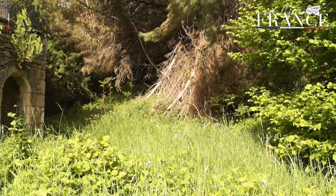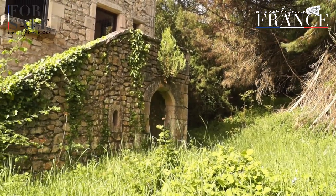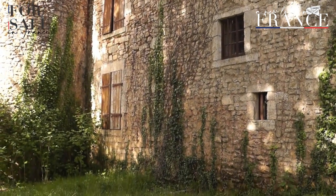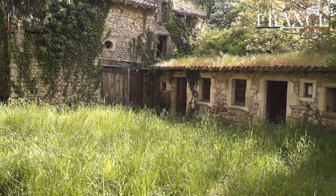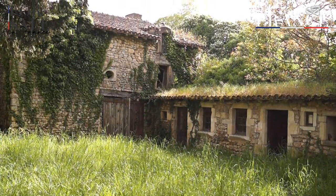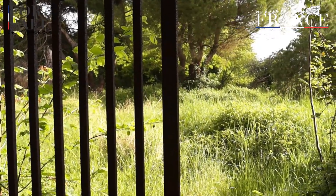You can even go back to Roman times. And where we find ourselves in the Vienne, we're not that far from Poitiers, which is great for airports, but also Poitiers was a big centre for the Roman Empire. There's a lot of Roman areas around here, lots of towns and villages which have got that Gallo-Roman history to it. So there's even the chance there's one or two of the vaults in the very basement of the property that probably does go back to before Christ.